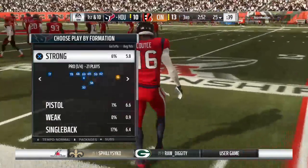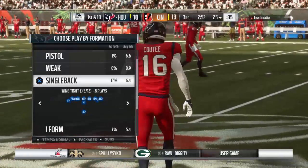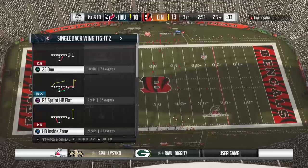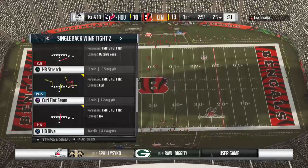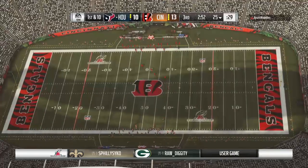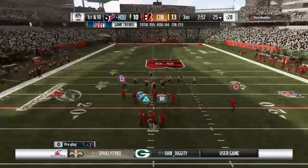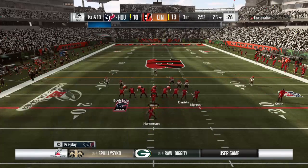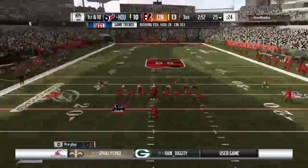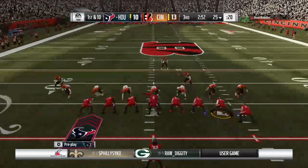The Texans offense now, they get set to head back onto the field. And for them, a touchdown their last go-around. Obviously, they'll be hoping to do that again. And when you start plotting for this drive, when you start thinking to yourself, okay, what are we going to do? You don't go away from what you did before because that worked, but you have to be prepared for wrinkles and counters because you know they'll make some adjustments. Watson will bring up the Texans here, 1st and 10 at their own 25-yard line.